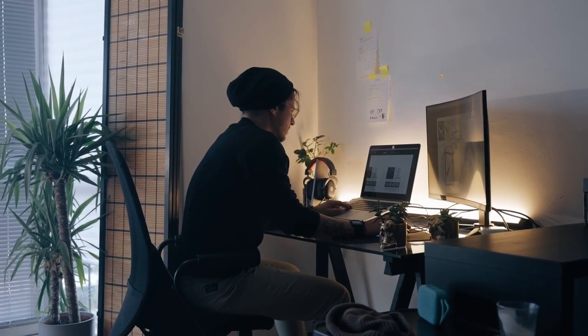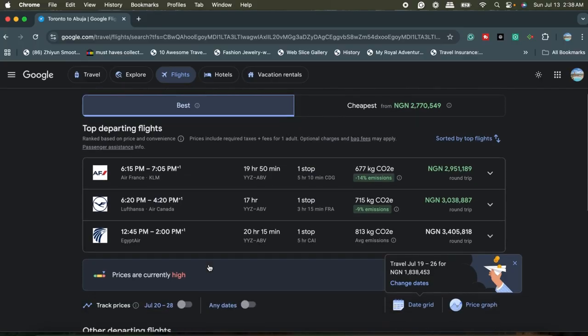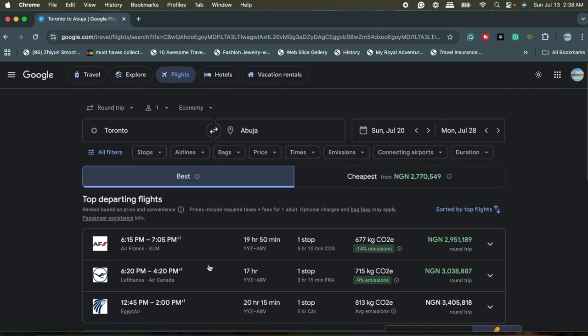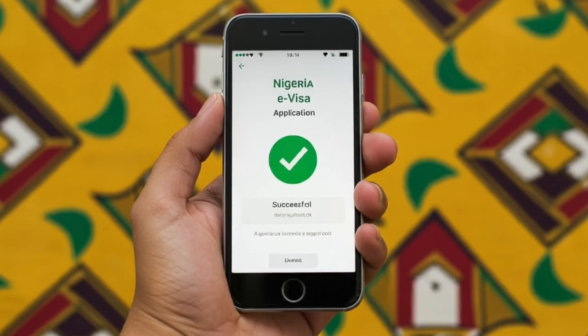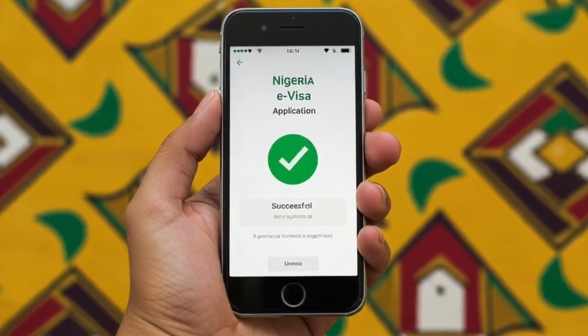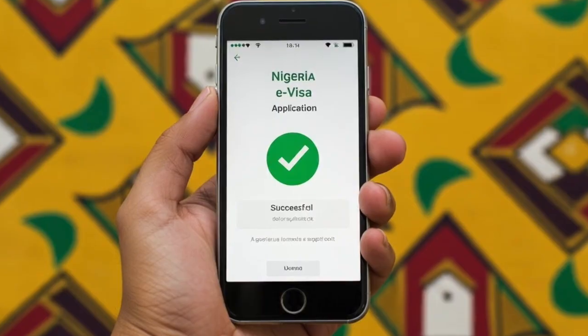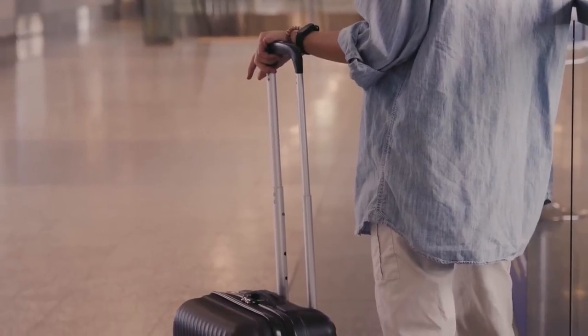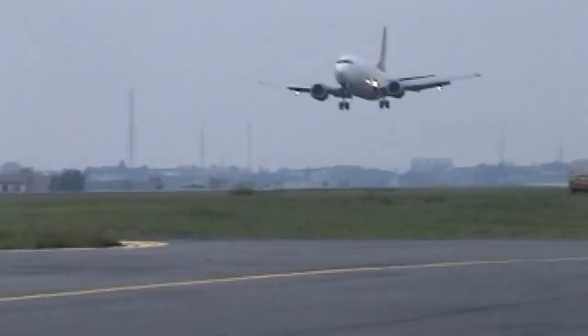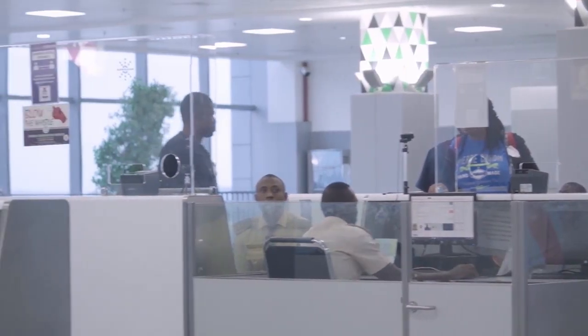And I will also advise you not to book your flight before you receive your approval confirmation. I have received a lot of comments concerning this. Just because you've applied and paid doesn't mean you are cleared to travel. If your visa is still processing, you are not eligible to travel, as the airline will not let you board. That is why you must plan by applying 2 to 3 weeks before your trip.